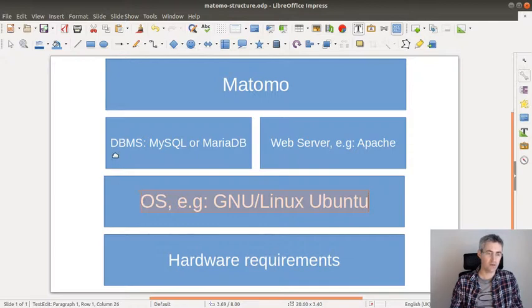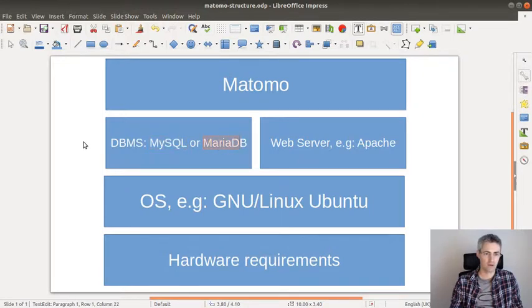Then you need to have a third layer of infrastructure, which is the database management system. So here, in order to run Matomo, you have 2 kinds of database management system that you can use. They are MySQL or MariaDB.